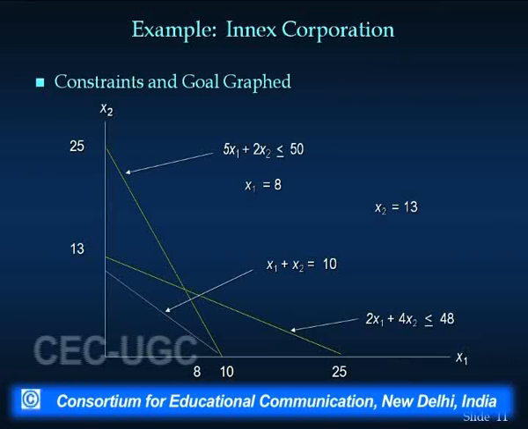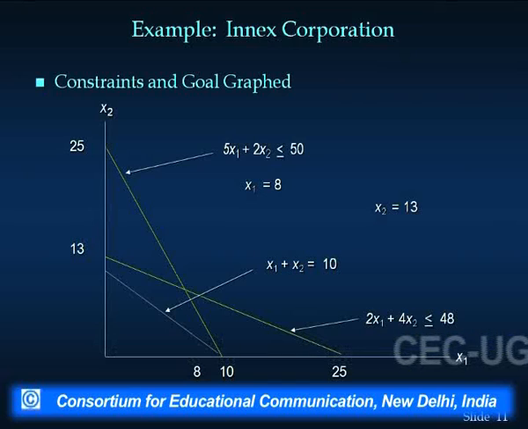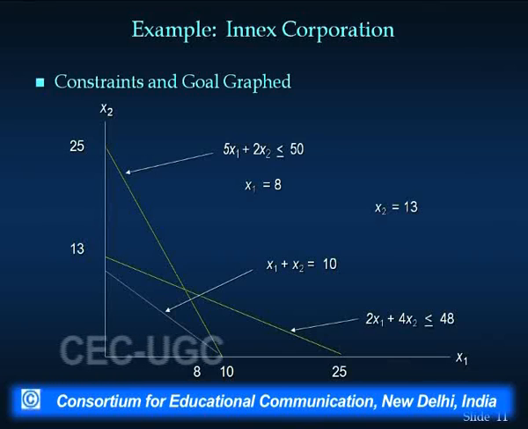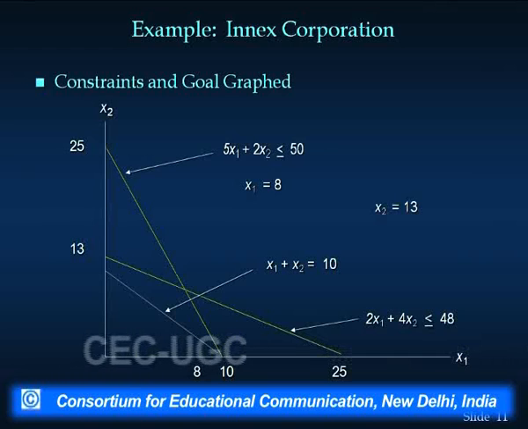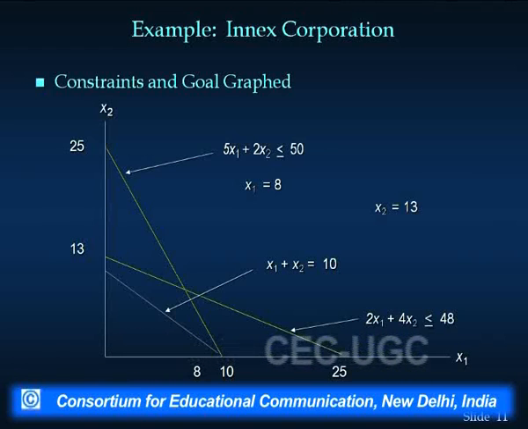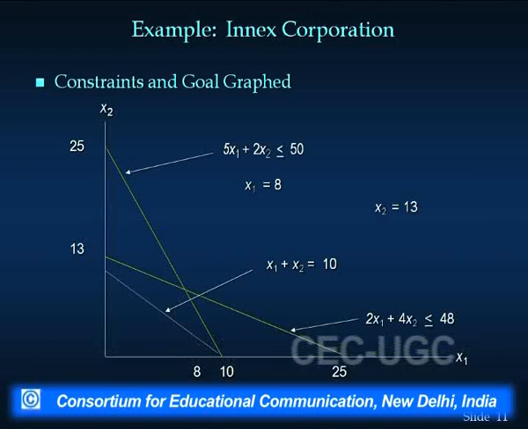Now the lower envelope where our feasible solution was has been reduced by this goal, and only a small portion is now left which is above this line of x1 plus x2. Rather, our solution should lie on this particular line to fulfill this constraint x1 plus x2. If there is any deviation from this, that will be our problem. So our solution lies on this first goal, first priority, and this priority is shown by the line x1 plus x2 equal to 10. Now we'll have the second goal.